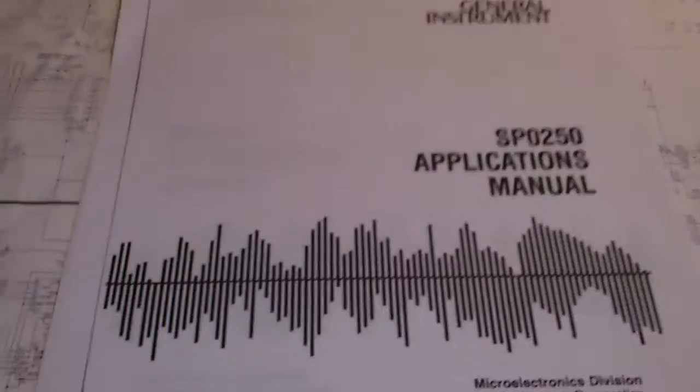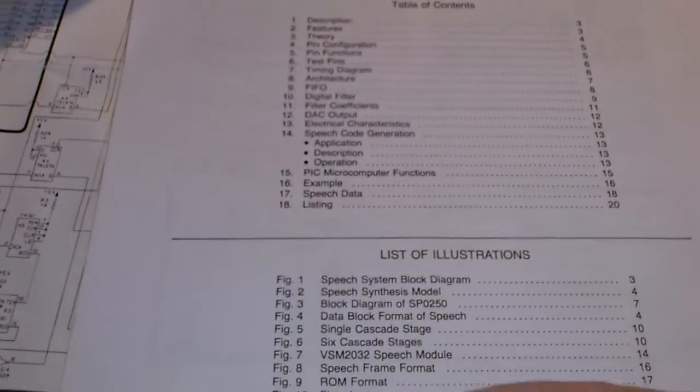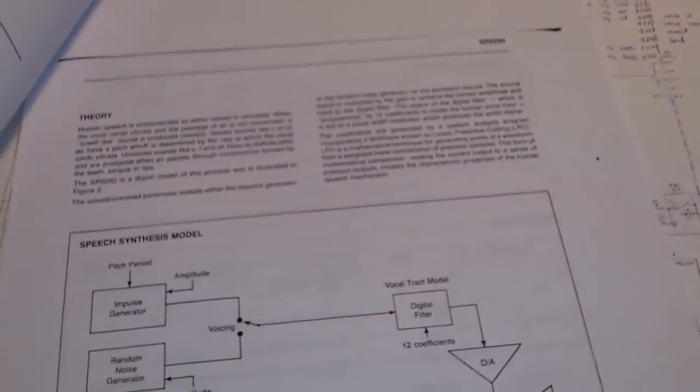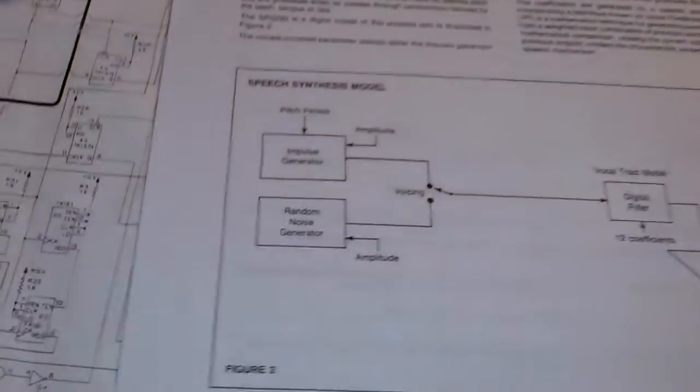I also have it here. The problem with that voice synthesizer is that the documentation is very poor. The SP0250 application manual from General Instruments really just explains on a high level how it's supposed to work. It doesn't really go into the details. So it was a lot of trial and error, and I think there is still a couple of bugs inside that I have to try to figure out.